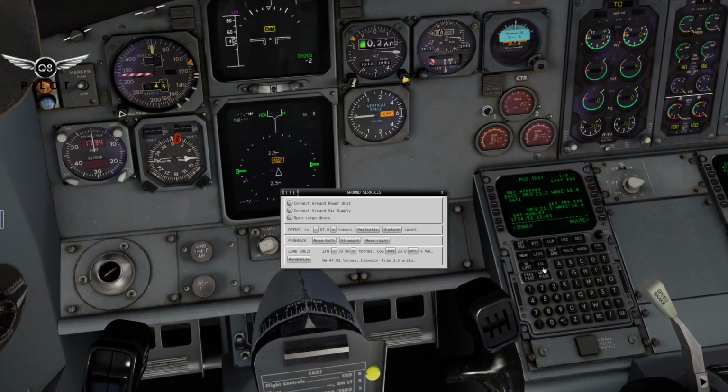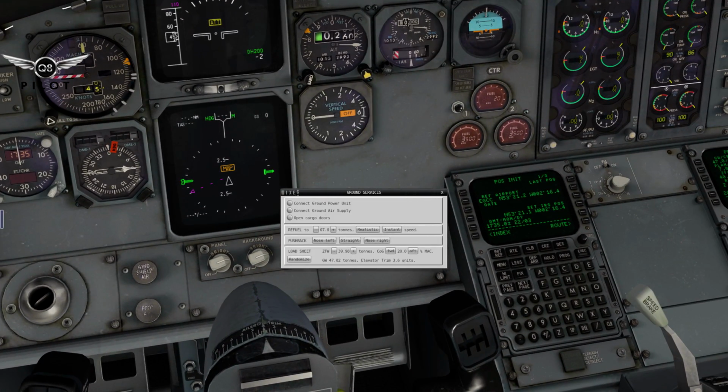So that's fine. Now let's go to our route. I think that in the Boeing FMC, once you enter the position, it should automatically populate here as the origin. For some reason that didn't happen. So let's just go ahead and put it again. So that's Echo Golf Charlie Charlie, and we are heading to Echo November Bravo Romeo.